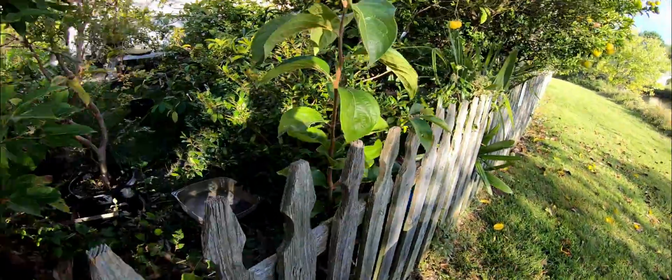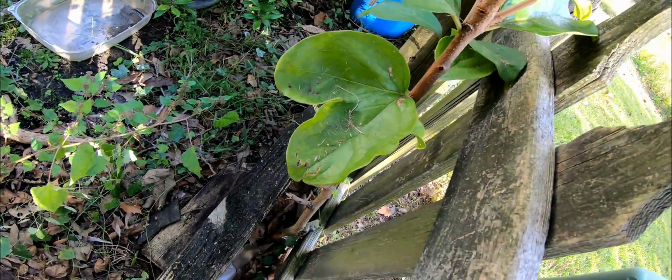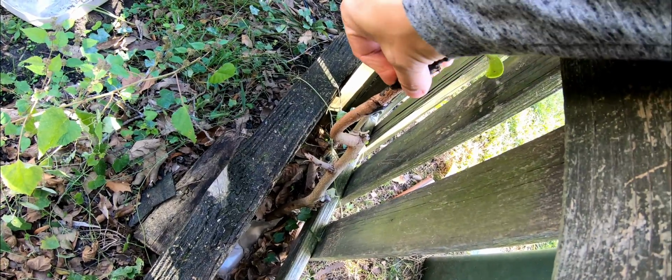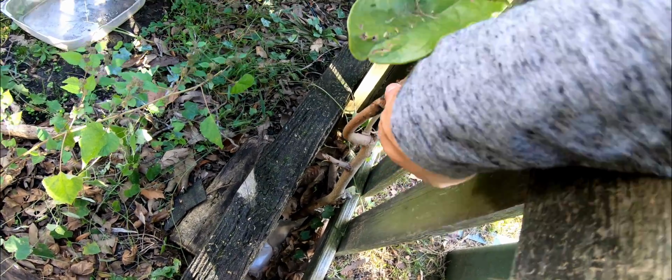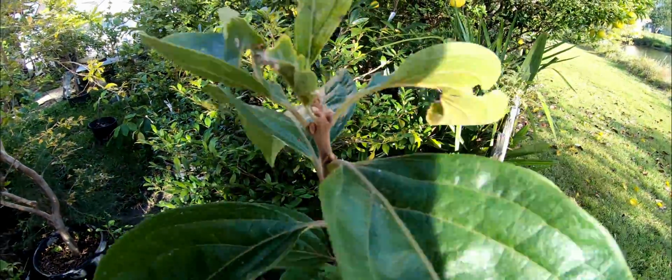And this is just a random Fuyu graft I did on a kind of volunteer sucker. I don't know how I ended up getting a persimmon rootstock growing way over here next to my fence, but I grafted a Fuyu to it. And this is looking real happy.